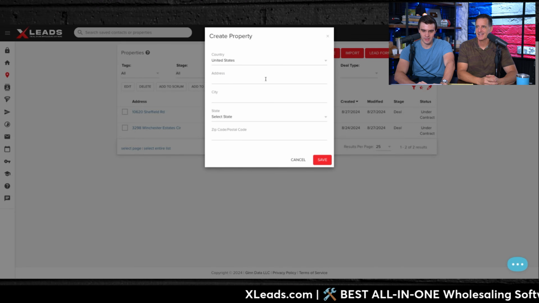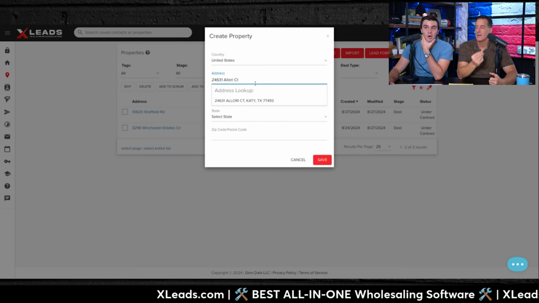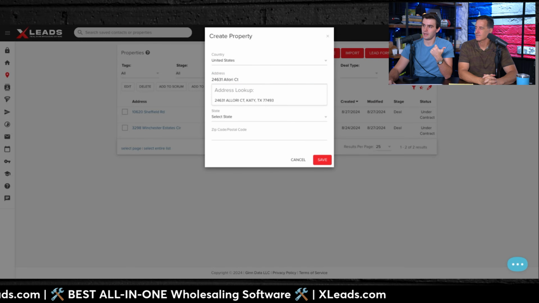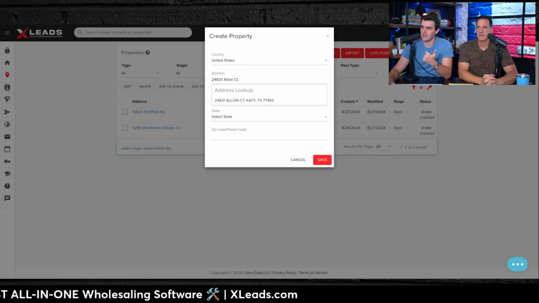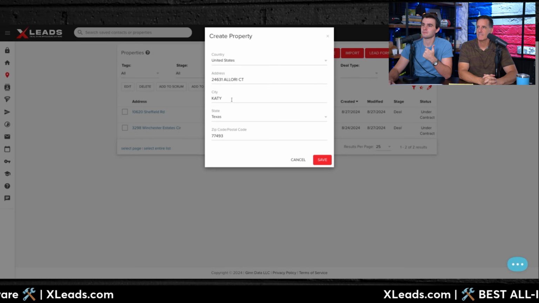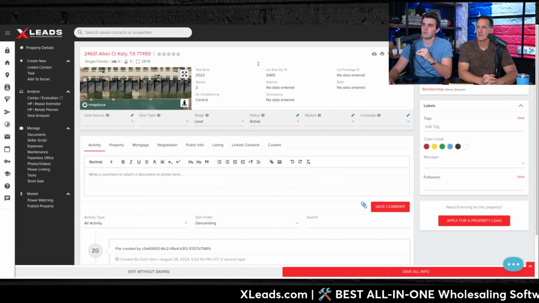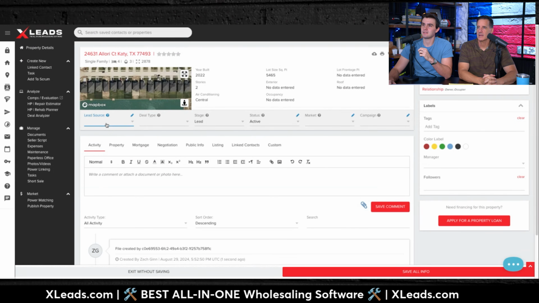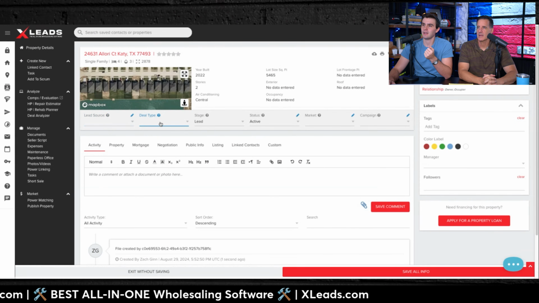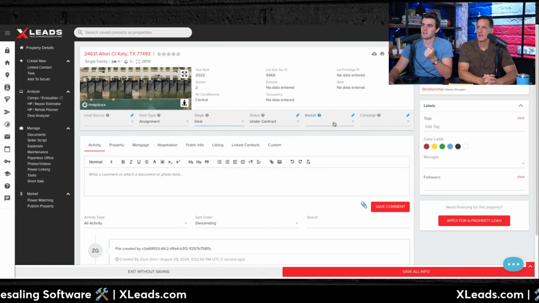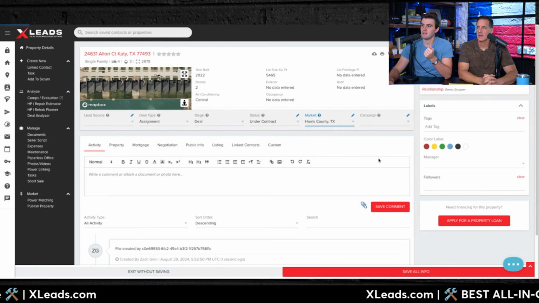Yeah, it's just a regular house. Okay. So the cool part is, remember, the CRM is connected with our list pulling software, which is pretty dang cool. So what you're gonna do here is it pops up the address lookup and it saves. And so you can put the picture of the house, you do all the crazy stuff, right? But what I'm gonna do is lead source, deal type, right? It's an assignment. It is a deal, which means it's under contract in Harris County.